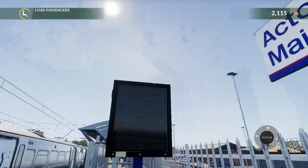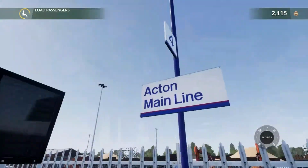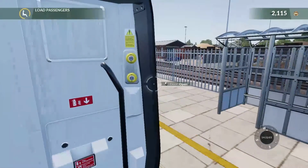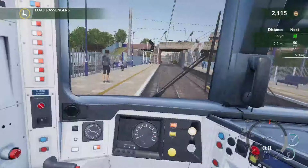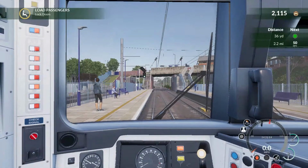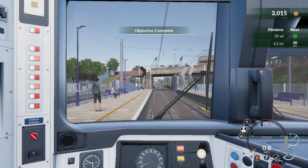If they had the next train to arrive and when it's meant to come, I don't think it would be that hard to code in actually. You know how in the old version of Train Simulator they did ETA times. I think if they used the ETA to feed into that departure board, that would be brilliant, and that would actually work quite well. Then you could be a passenger, look at the departure board to see when the train's departing, when the next one's coming. I think that would be fantastic.